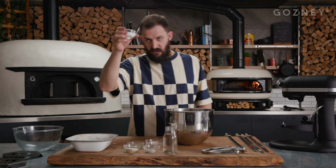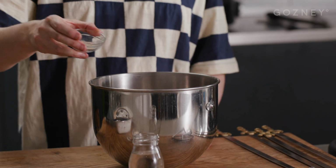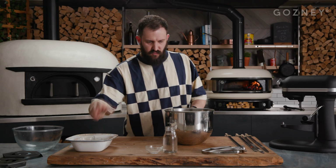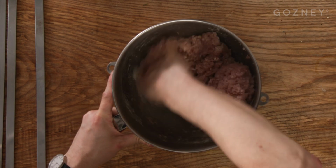We've got our seasonings, so I'll go one by one. This is obviously our salt, garlic powder, oregano, some white pepper, some onion powder, and the last, this is Aleppo Turkish chili. It gives it a nice little kick, also some really nice colour, what you get authentically running through a doner. So we're going to add that. And then we're going to give it a little mix just to start it off.